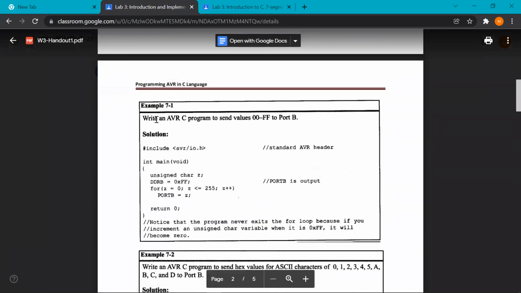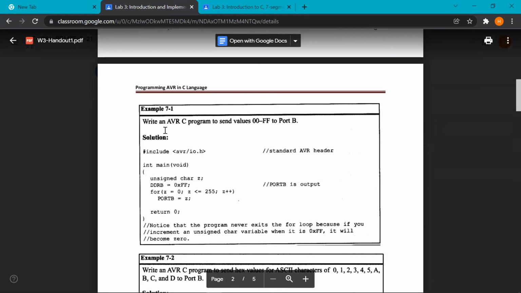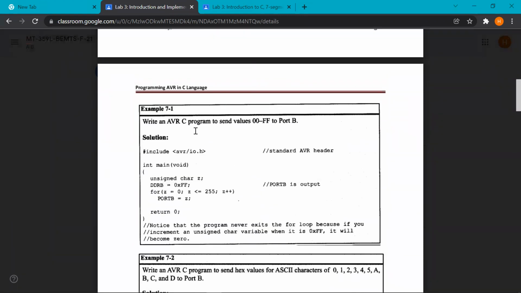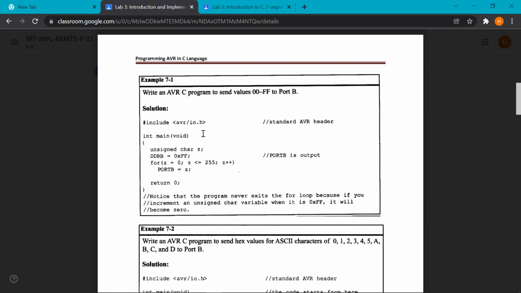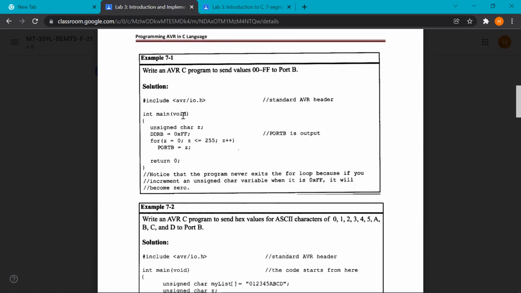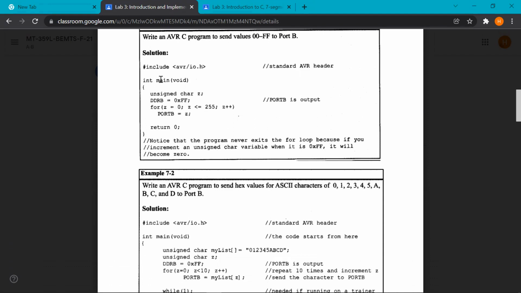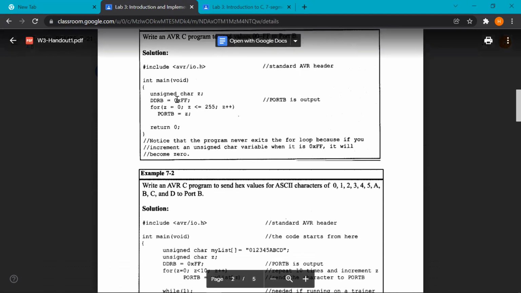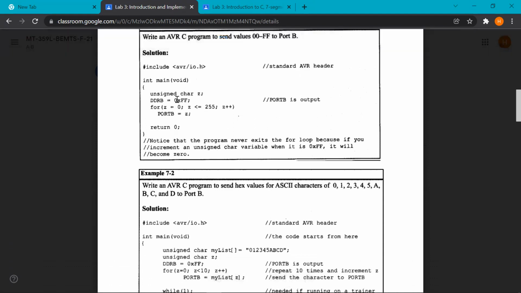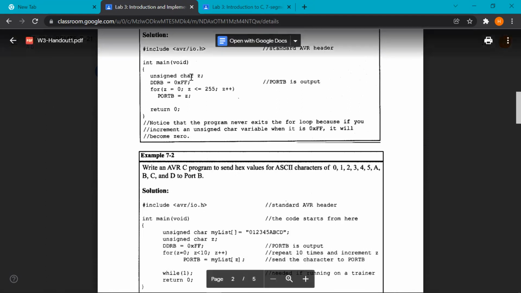So here are different examples. In the first example, we are going to write a C program to send values from 0 to 255 to port B. So this is the program. #include <avr/io.h>. Using this command, we add the AVR header file. Then this is the main body of the program, int main(void), unsigned char z.